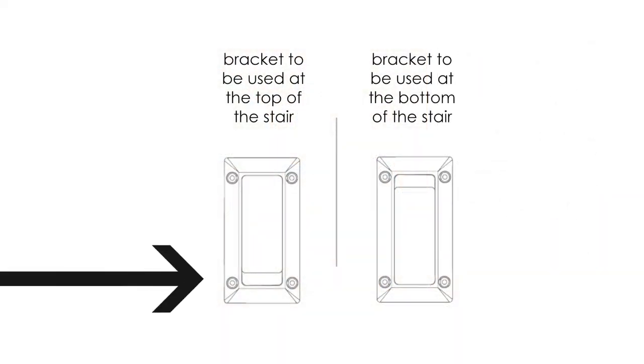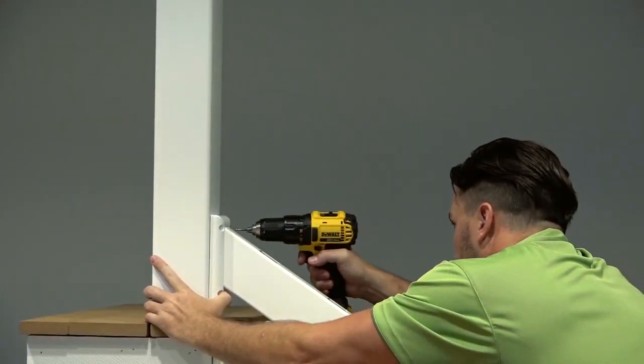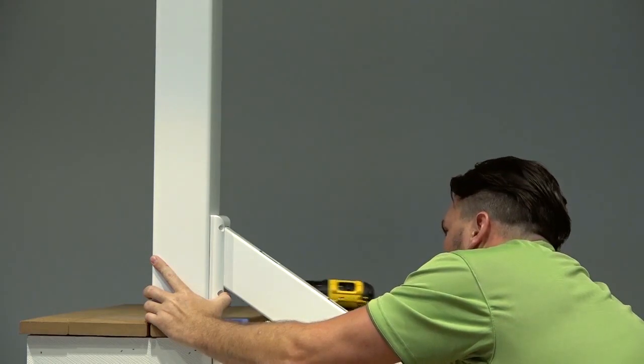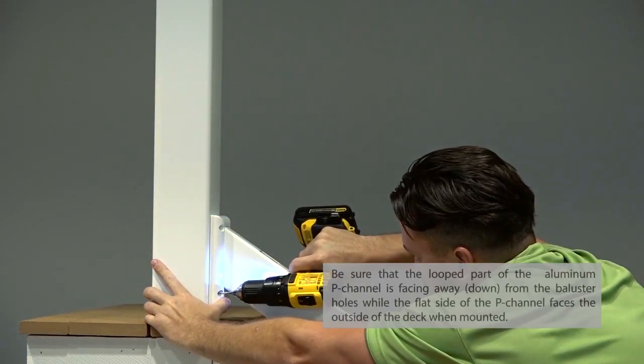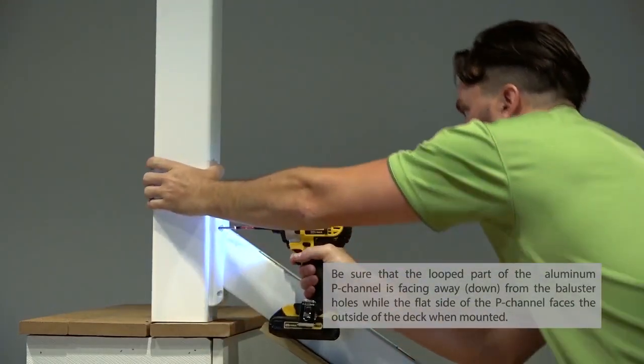Orient the top stair bracket with the insert placed at the bottom of the bracket and the bottom stair bracket with the insert placed at the top of the bracket. Slide the brackets onto the rail with the bracket's flat side facing the rail ends. Set your railing into place and for both bottom mounting brackets, pre-drill at all holes and secure in place with supplied stainless steel screws.